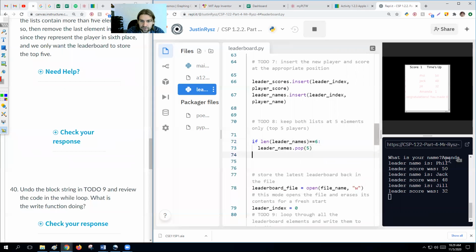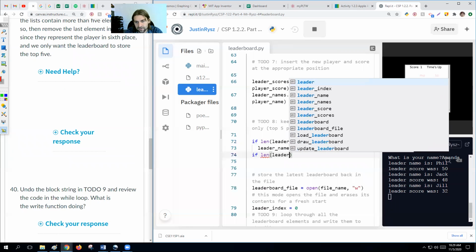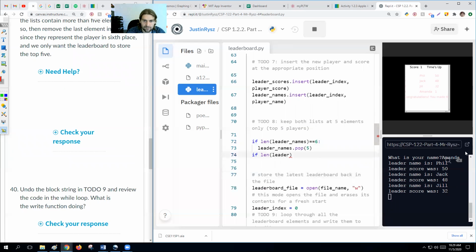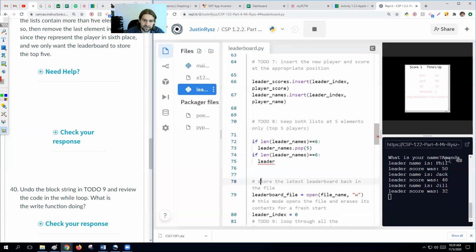And then we should also do that for the leader score. If the length, now we probably could assume here, leader names is equal to 6. Actually no, I don't want to do leader names.